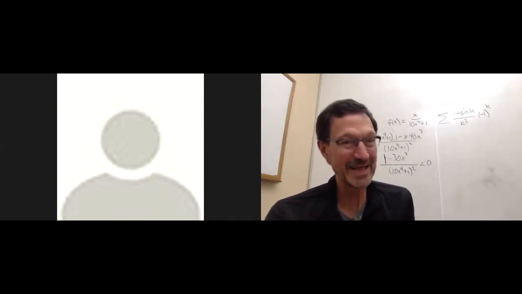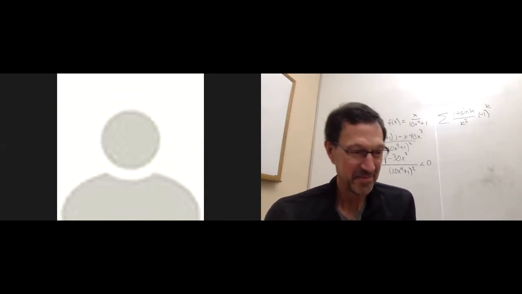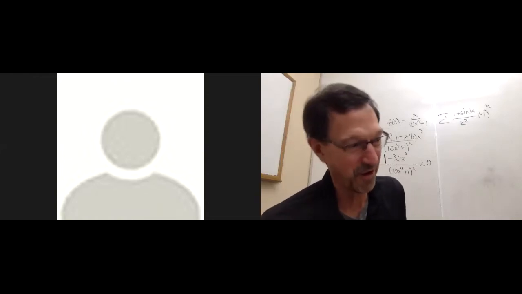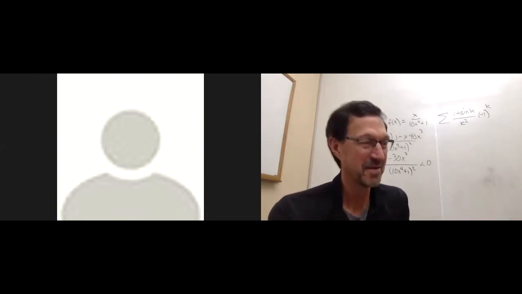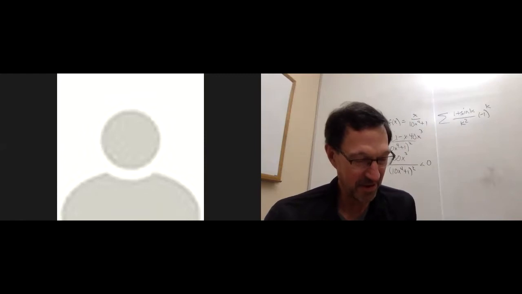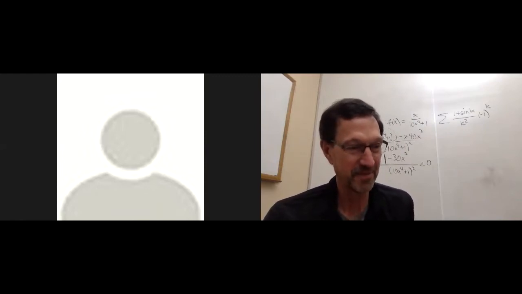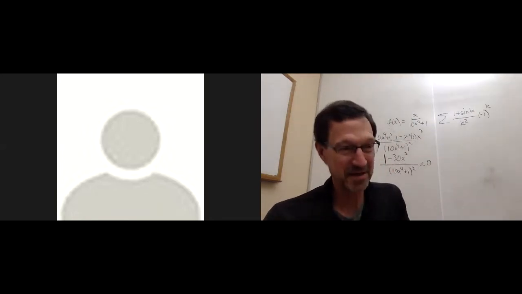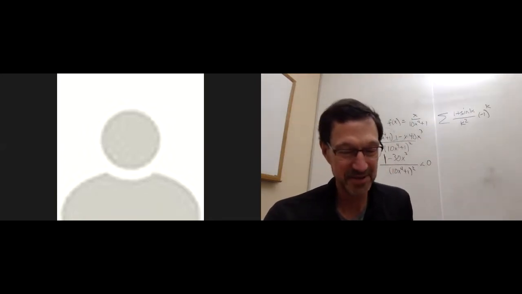I wish he would have at least said the condition has to be met, but it's going to be met for all the problems I assign. And then, okay, we can ignore it. Everything was wonderful. But like I said, I can show you an example of an alternating series where all the terms are positive. They go to 0, but it does not converge because we don't have that decreasing.